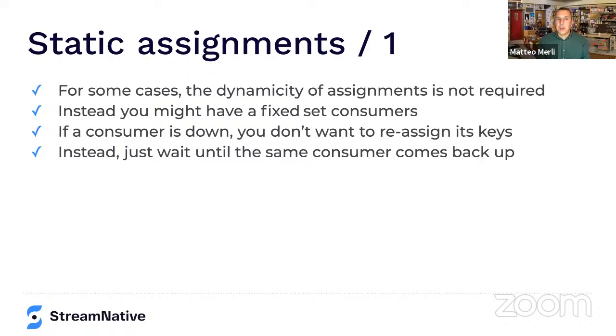In some of the cases, the dynamicity of assignment is good in general, but in some cases, the application might not need that. And actually, they want to have a more fixed set of consumers. So let's say that when a consumer crashes, you don't want to replace it with an existing consumer. Instead, you might want to wait for that consumer to come back up.